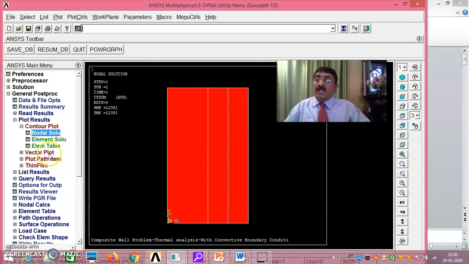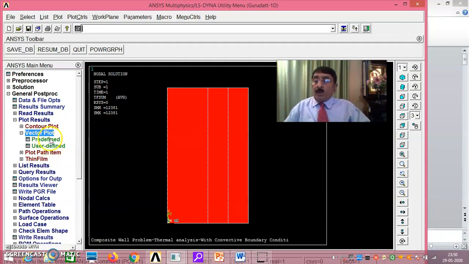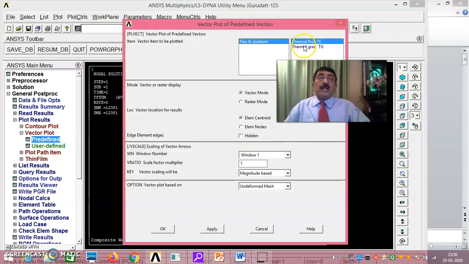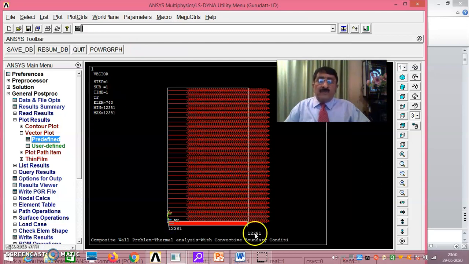And after this, you take the vector plot, predefined. Thermal flux vector plot. This is also a beautiful thing you see here. This starting 12381 watt per meter square is the rate of heat flowing through the composite wall, and it is escaping to the atmosphere also. This is called heat loss to the surroundings.